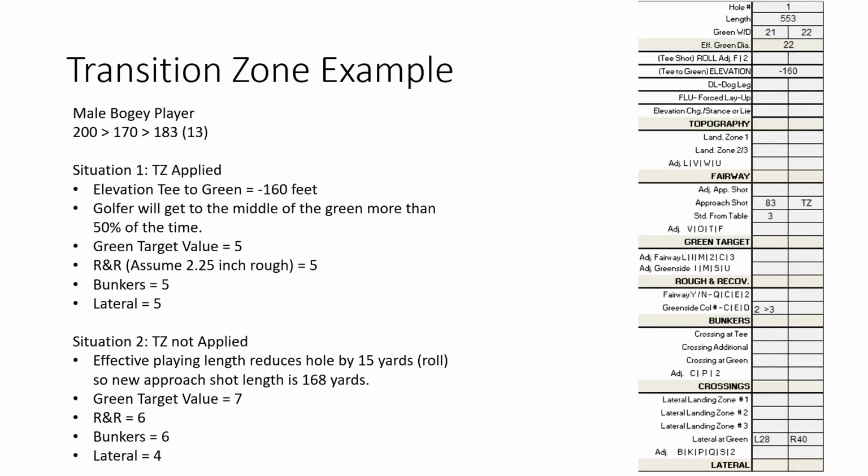Well, that's kind of true. It'll be on your sheet, but as in the example on the page here, right now it's assuming that our approach shot is 183 yards, but there could be things that would change that approach shot length. If we go up 8 yards and get out of that 20-yard range, then we're no longer in transition, or if we go down 15 yards in our case here, we move out of that transition. So, yes and no.